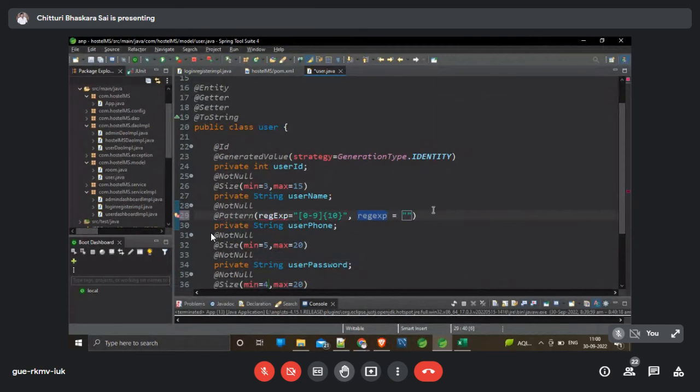I think the regexp in the annotation is a small letter, but I wrote it as a capital letter, so that's why it is showing the issue. Here we want to allow only 0 to 9 digits, up to 10 characters.